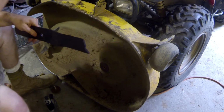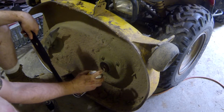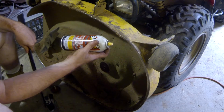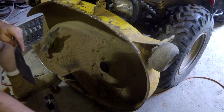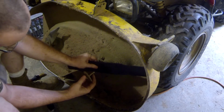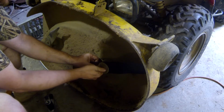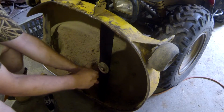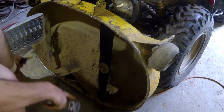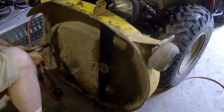Now one thing that's a good idea is just spray it down. I'm spraying it with some PB Blaster just to kind of give it some lube and stuff. And all you do is you put it back on, screw it back down, and then tighten it up. So we'll tighten it up in a minute. Let me get the other one off first and get it replaced, and I'll be right back.